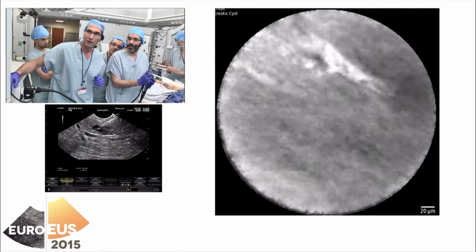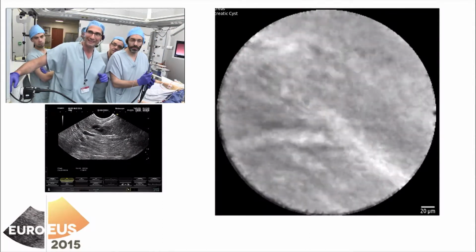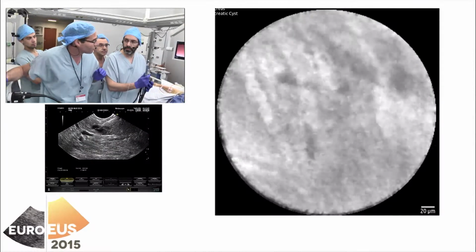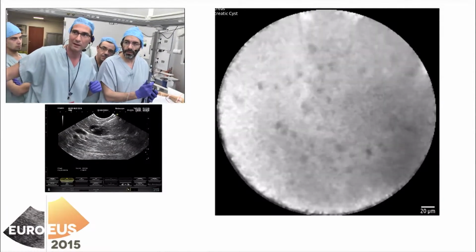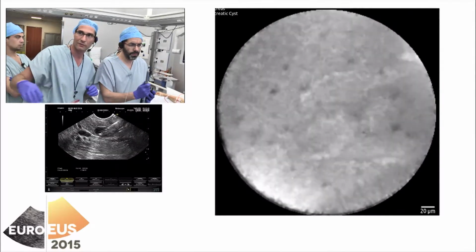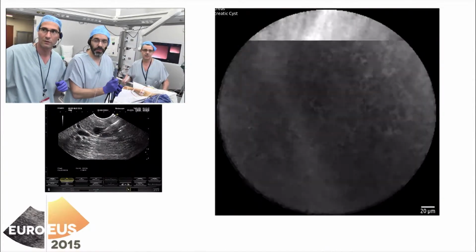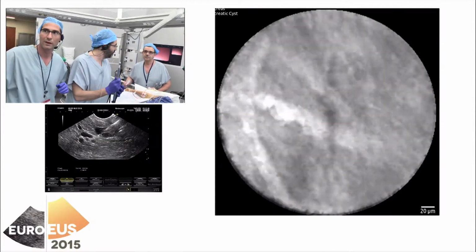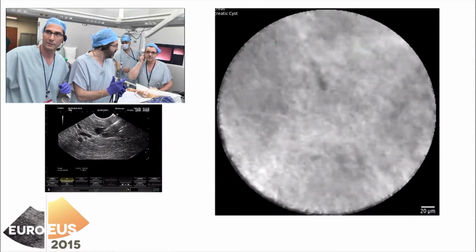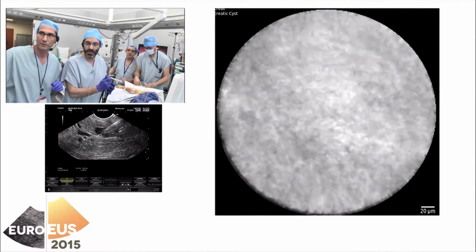How many people are lost in the room? We are just waiting a bit, but we should wait. Try to move a bit. Yeah, it's very good. And this is one of the most important differential diagnoses of a lesion, to differentiate. This is oligocystic serous cystadenoma. So this is very important to see because there is nothing to do, this is just follow up.